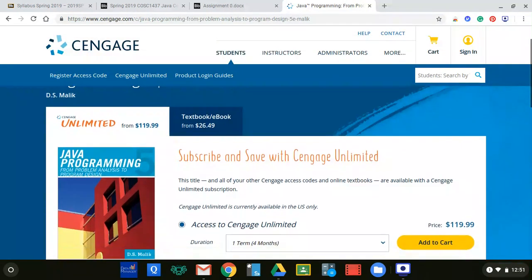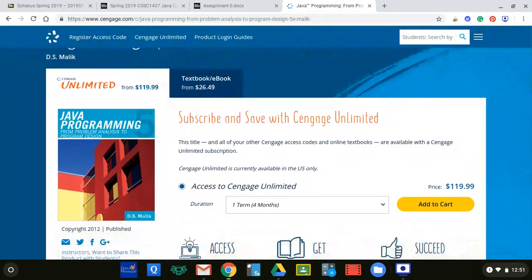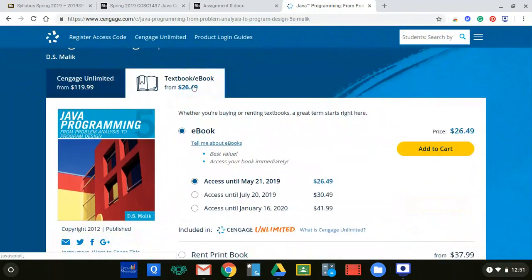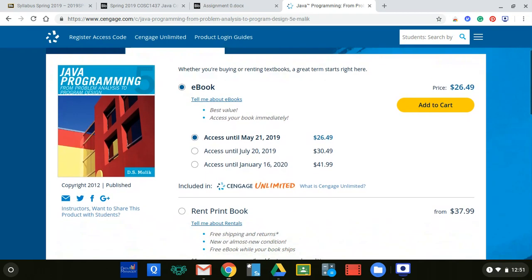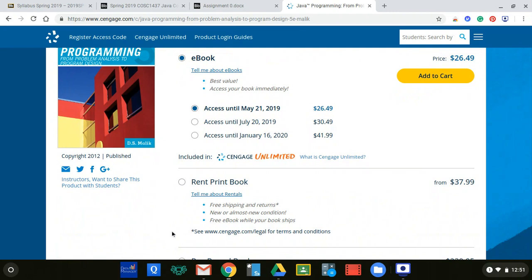But through this website, you notice that you can get the ebook for $26. That's a really good deal. But you only have access to it until May the 21st. It's plenty of time for the class, but you won't be able to keep the book. And then you can also rent a print book, which is another nice option.